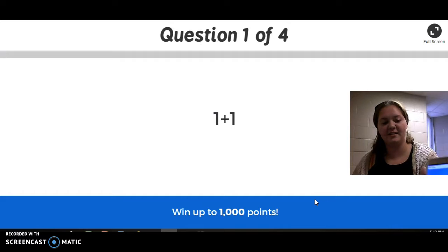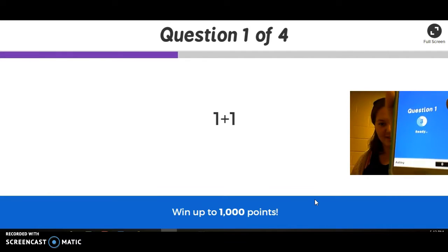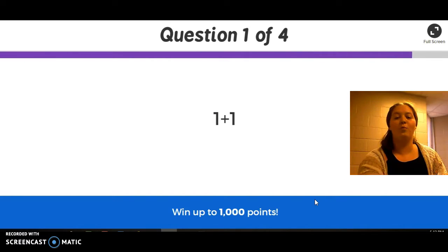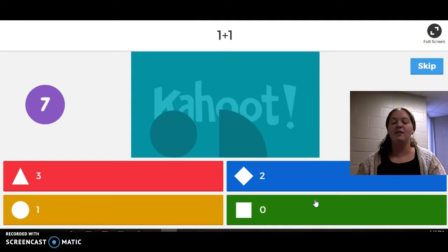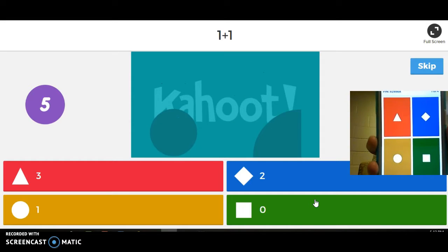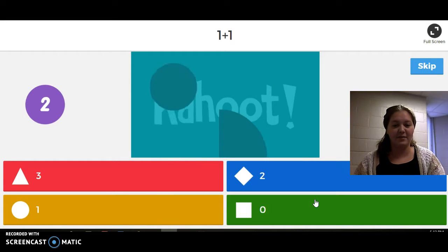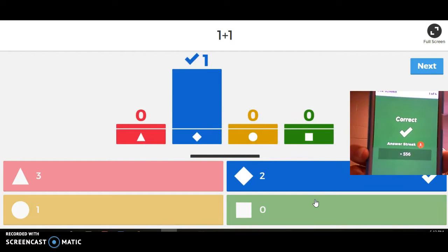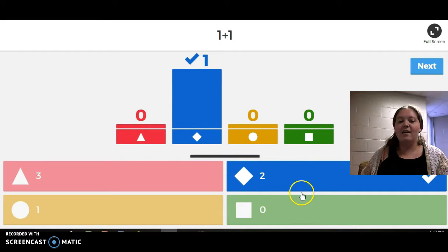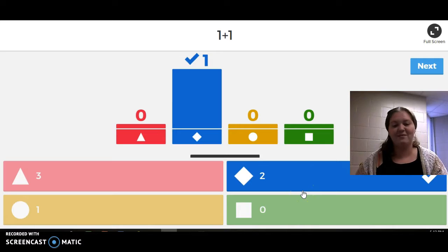So here is the screen for the students. And it pops up with the question on the main screen. And the students will answer the question based on these 4 different answer choices in a limited amount of time. So I got that one correct. And so you get the immediate feedback that it's correct on their screen. It shows the correct answer on the big screen. Still has the question up, and it's just wonderful to use.